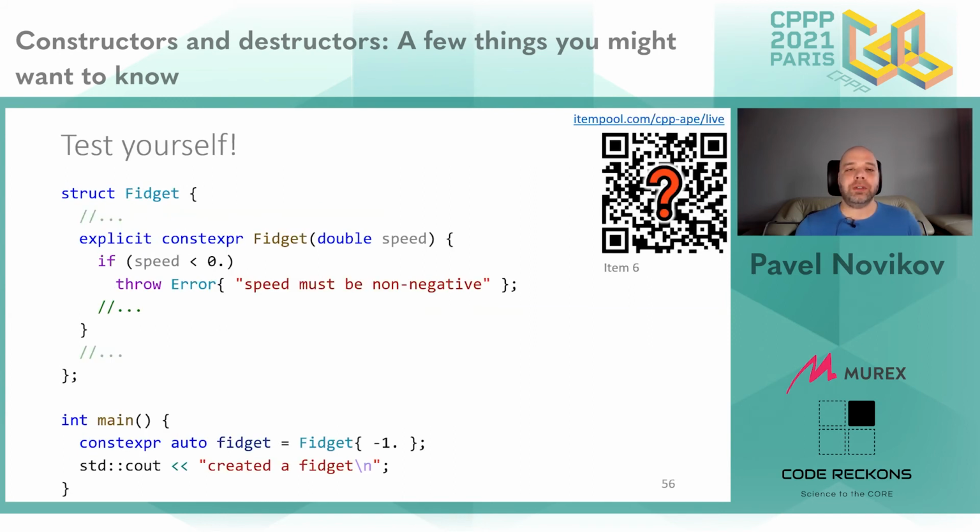So when a compiler, in a constexpr expression that is tried to be evaluated in compile time, encounters a throw statement, it causes a compilation error. So in this case, if the fidget constant is evaluated in compile time, this will cause a compilation error, with the compiler stating something like, during evaluation of this const expression, throw was called, this is forbidden. And this is a good thing because we can validate our parameters, for example, in compile time, rather than in runtime.